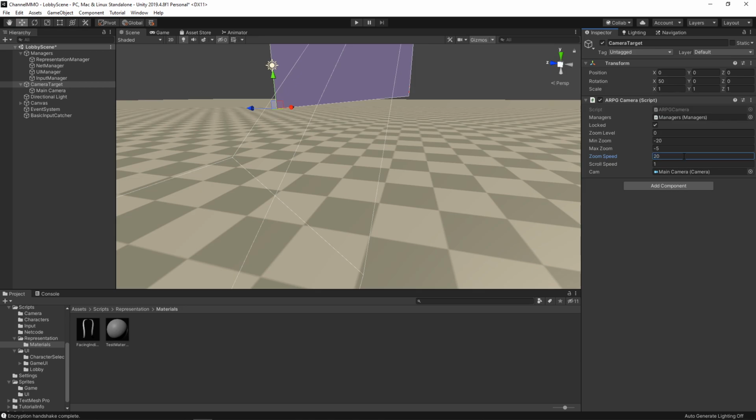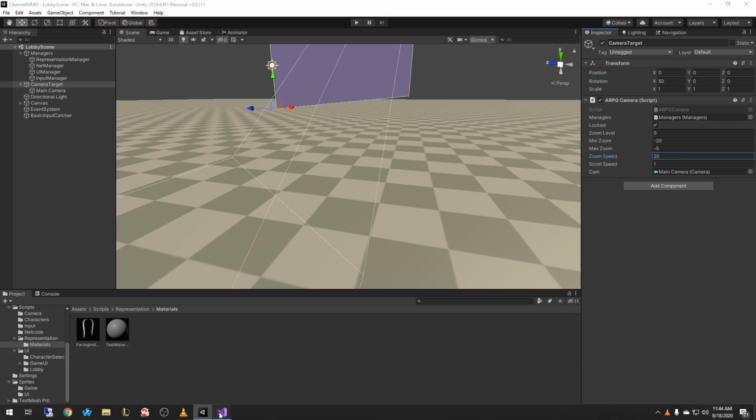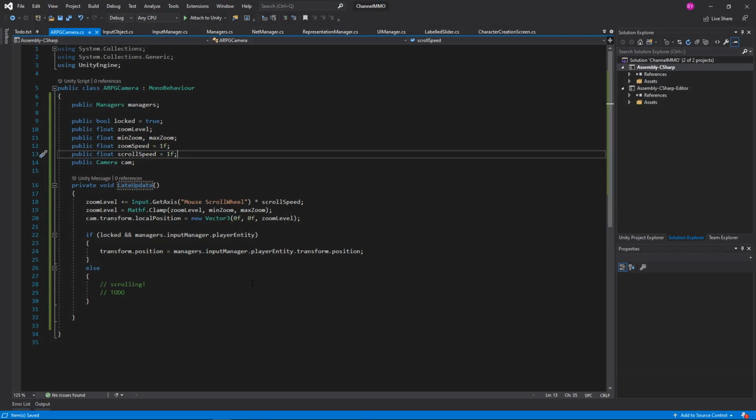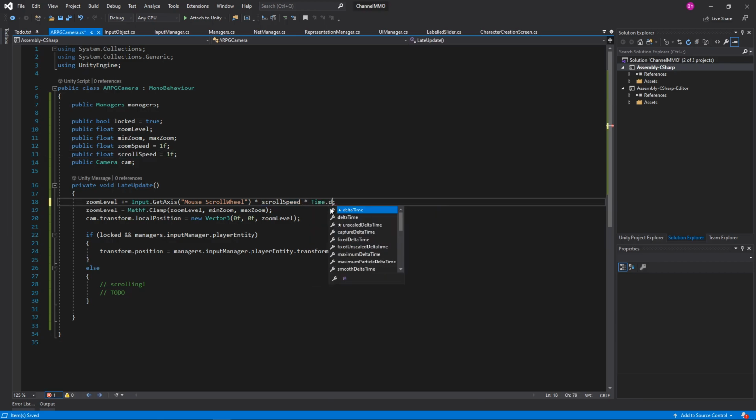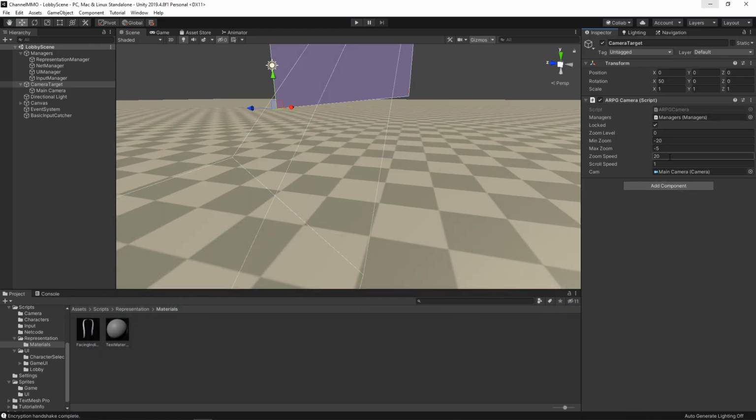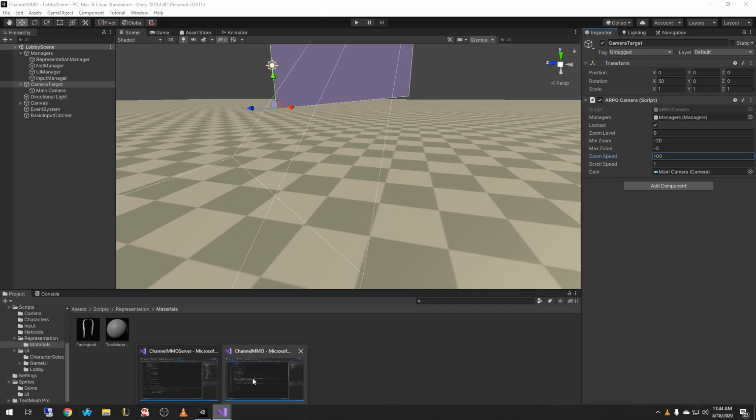Let's make this 20. Although, I also want to make this times Time.deltaTime, which also means we probably want to make this even faster. Let's make it about 100 and see how that feels.